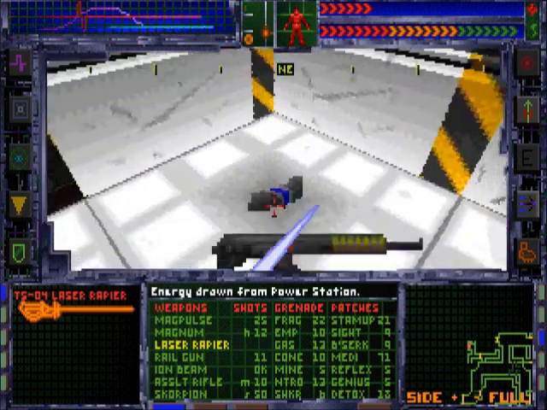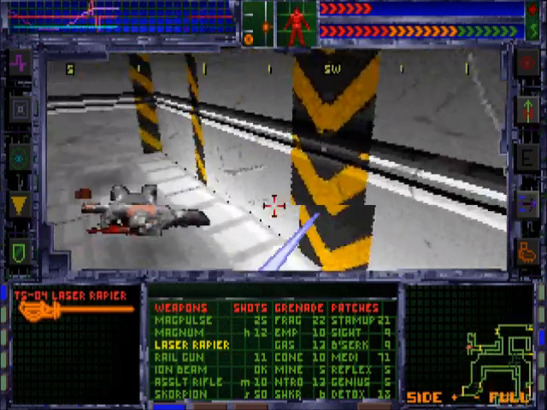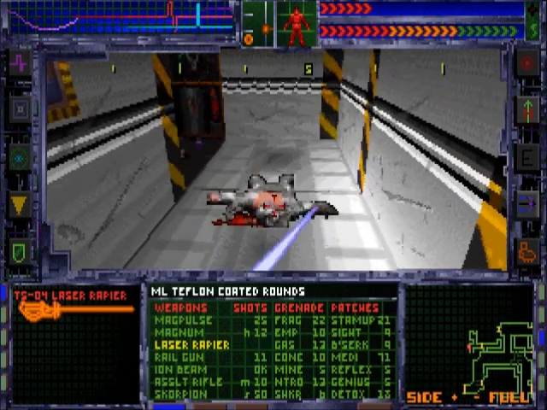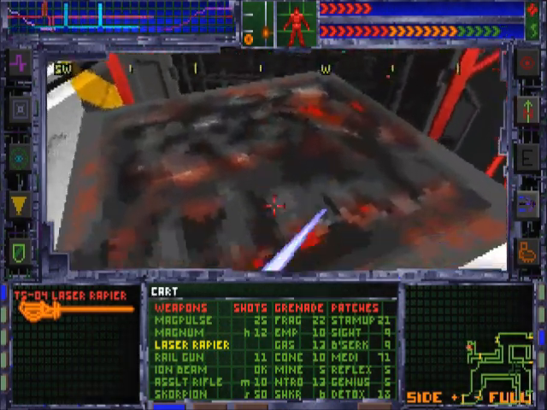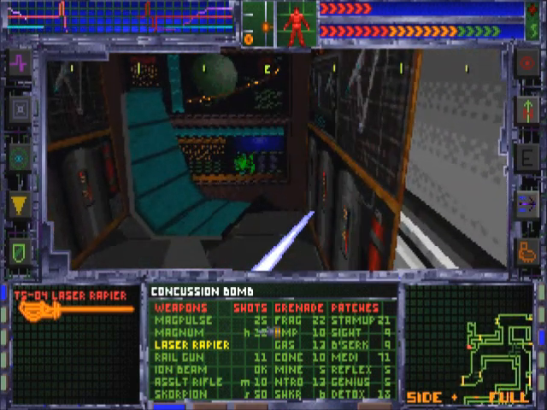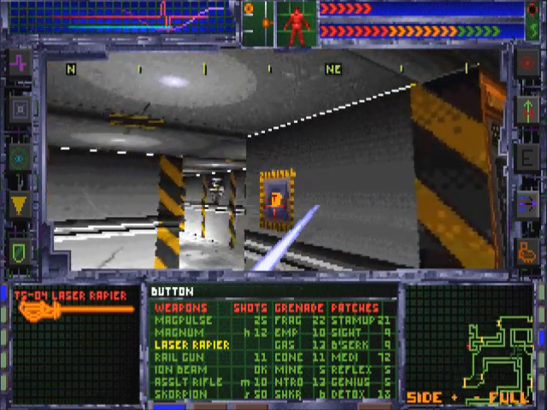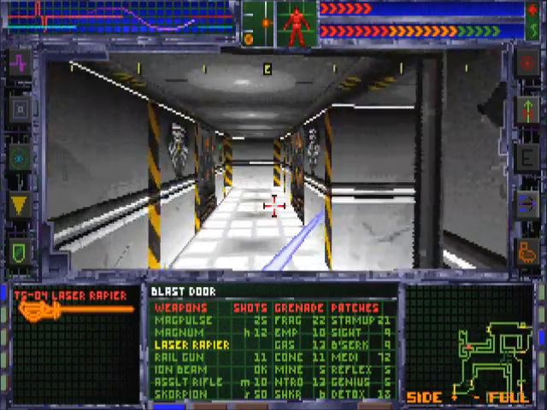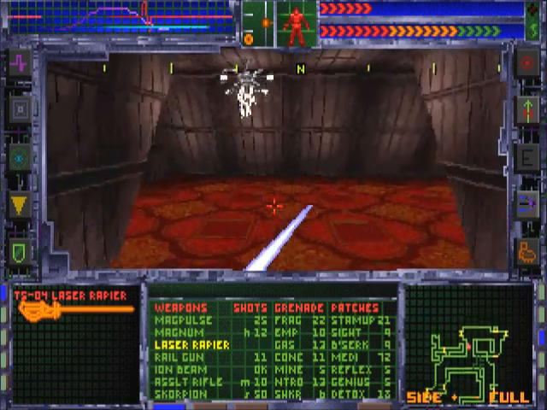Another charging station, a Mark III assault rifle, and magnesium-tipped shells. Cyborg Warrior, hanging out around the corner, has an AM splinter clip, and Teflon-coated rounds. I actually can't destroy the cart. There's a concussion bomb, a soda, and a metapatch healing agent. All right.